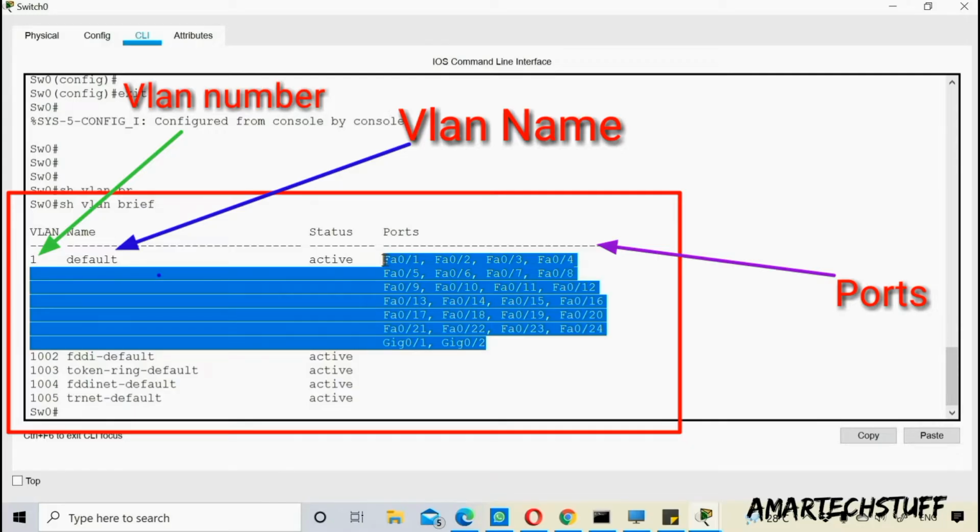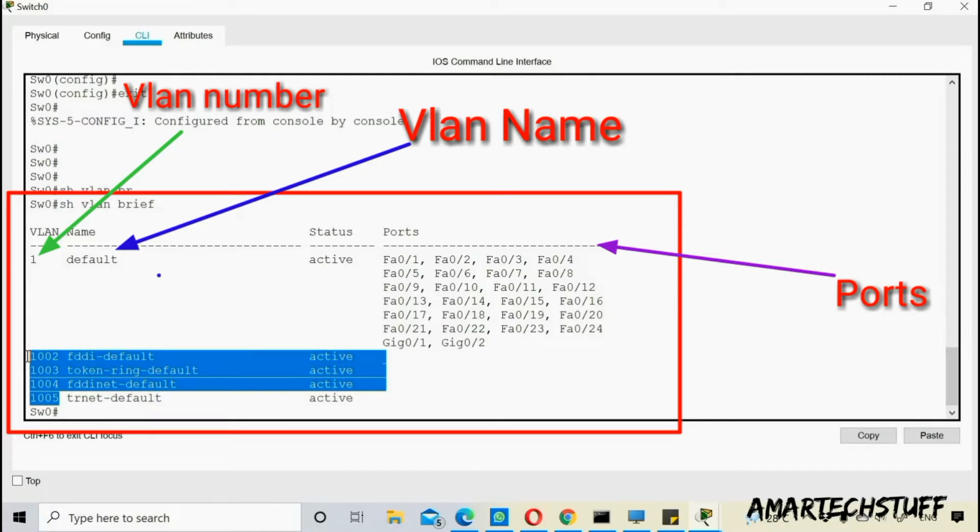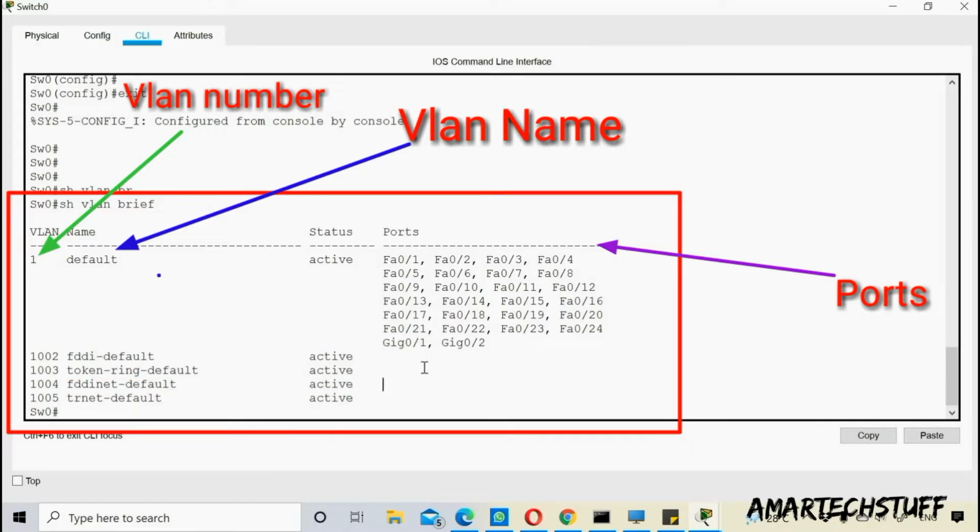You should always remember these things. By default, a port is a member of VLAN 1. Fine. And you can also see there are some other pre-configured VLANs, 1002, 1003, 1004, and 1005. So these are also pre-configured VLANs, but there are no ports by default in these particular VLANs.